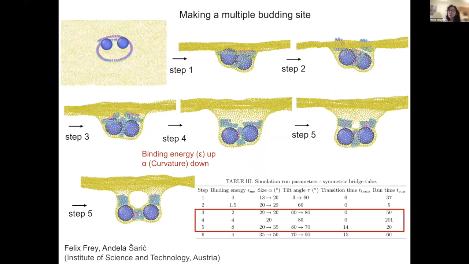Now, for the multiple budding sites, things change quite dramatically. And again, to remind you, this happens somewhere between Amborella and the rest of the flowering plants. They have been running these simulations and trying to understand how we can build a double budding site. It needs to break the spirals into at least multiple pieces, and a pore has to emerge between the two vesicles. For that to happen, there has to be a drastic change in the binding energy of the ESCRT to the membranes and the curvature of the ESCRT filaments.